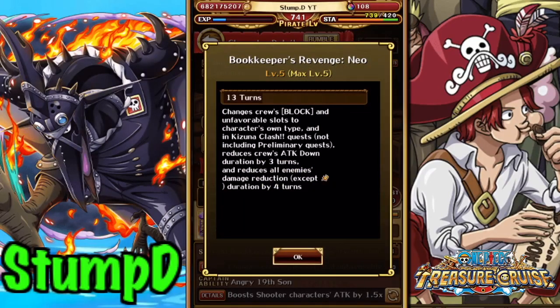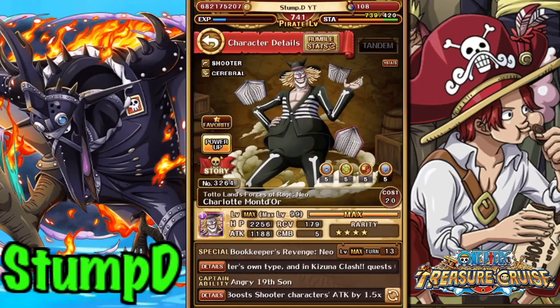Next, we've got Montador once again. Montador's here basically just to remove the attack down and the block orb manipulation, but you could probably replace him with someone else moving forward just to get a little bit more damage. But for the meantime, he's going to do really, really well. For the high point boosted team, he's going to work exceptionally well as he also increases our ticket drops.